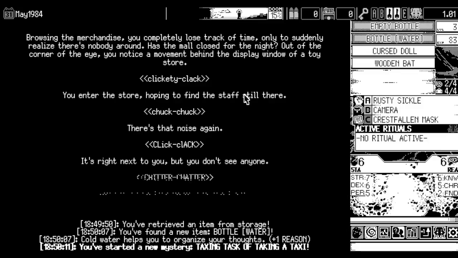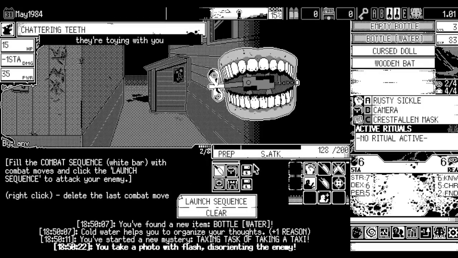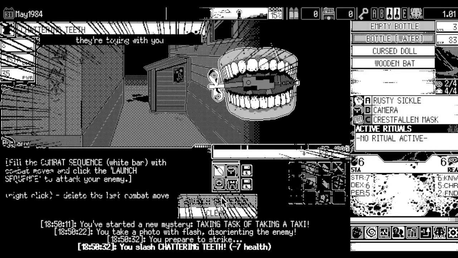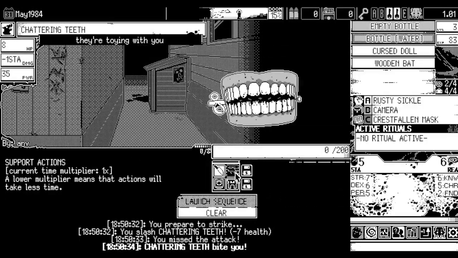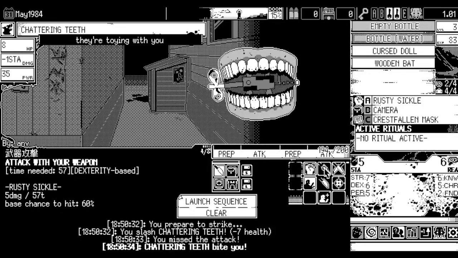But as we enter our third mystery with 15% Doom, this is very good. Very good, by the way. Part of it is due to the Crestfallen Mask, but even without the Crestfallen Mask, this is a lot of Doom that we have to spare. But at the same time, we're just taking damage left and right, and keeping in mind we're on an ill-fated run, so things can downhill spiral very, very quickly.